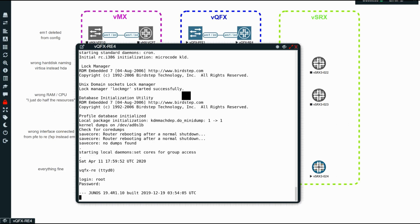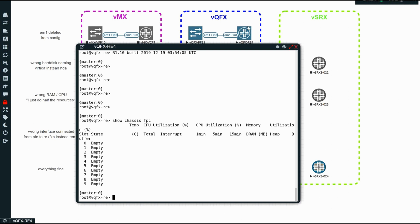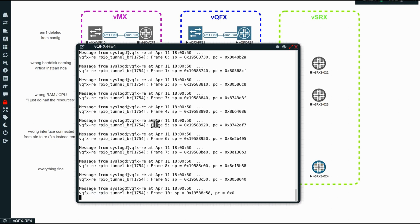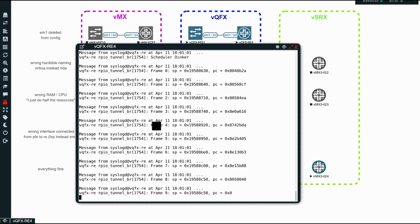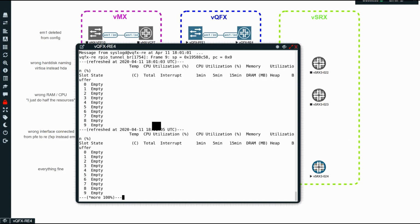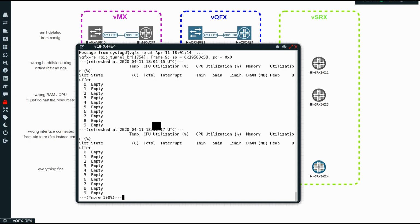So log in, root Juniper, go to the CLI, show chassis FPC. And as you can see, both devices are booted up, but our FPC 0 shows that it's empty. So we have to give it a little bit of time. As you can see, we have some syslog messages. Let's do a refresh too, and let's just wait for our PFE to come online. Usually with a decent server, this won't take very long, at least in the 19 version. And by the way, you can ignore those syslog messages. They will not harm your system or anything. I don't know exactly why they come up, but they are not harming anything. So you can just ignore them.